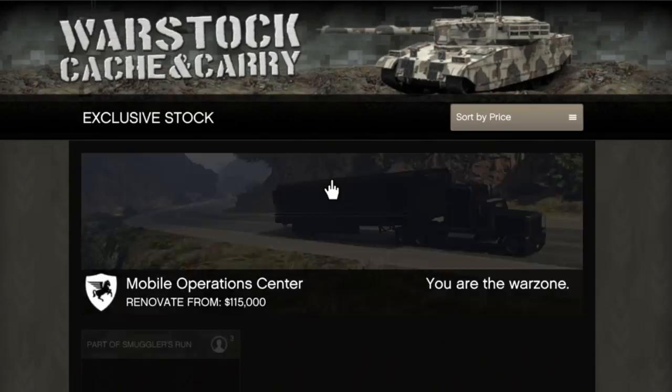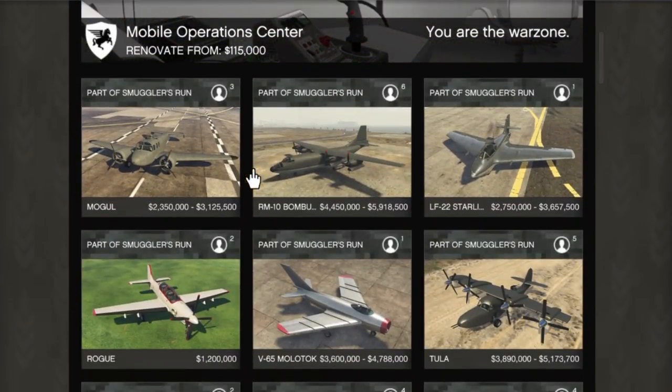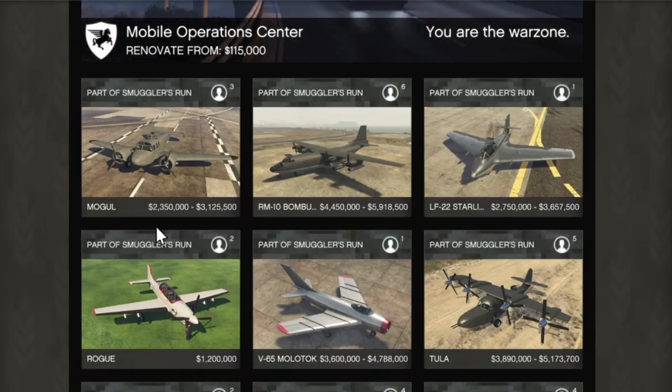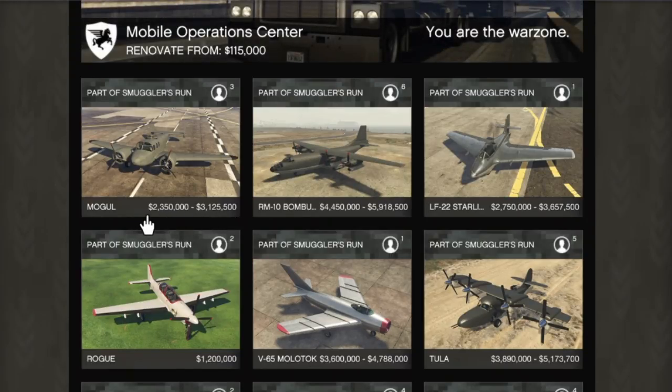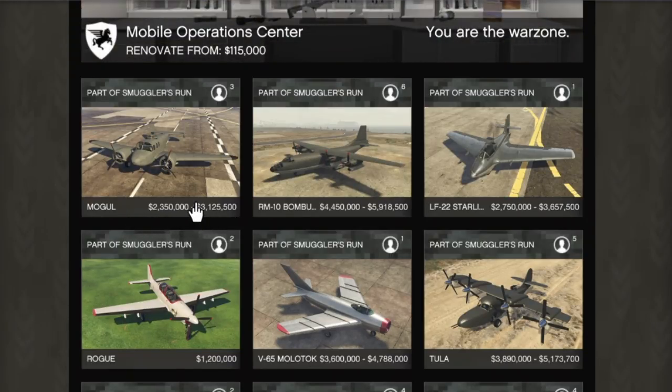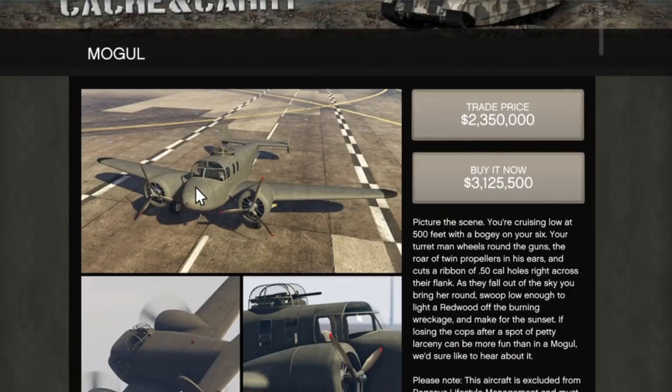So anyways, you can find it in Warstock Cache and Carry. There it is right there. It's a three-seater. You have a pilot, co-pilot, and a gunner on the turret. It's the Mogul. It's between 2,350,000 and 3,125,000. You get the trade price if you've done 30 Smuggler's Run sell missions or supply missions or whatever. Get that knocked out. So it's pretty cool.